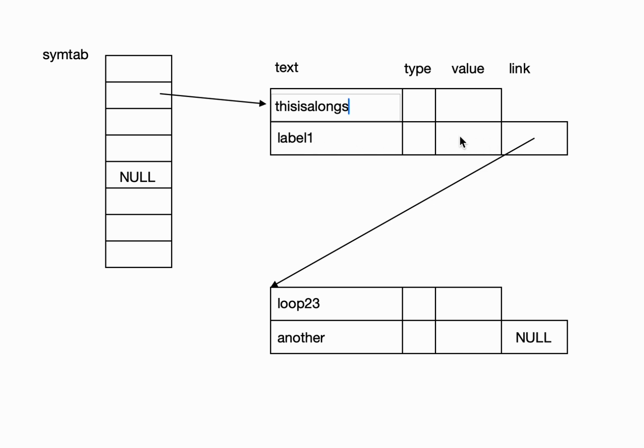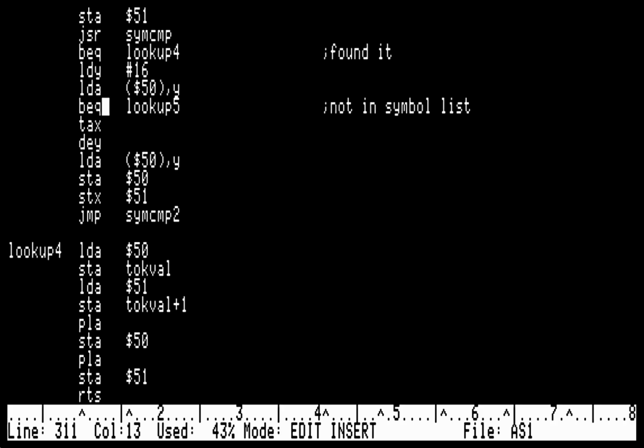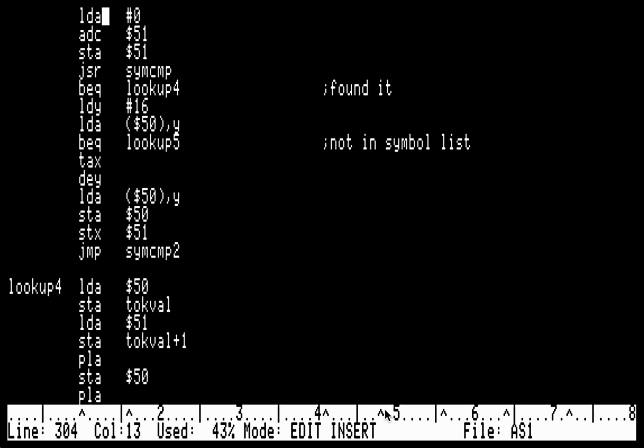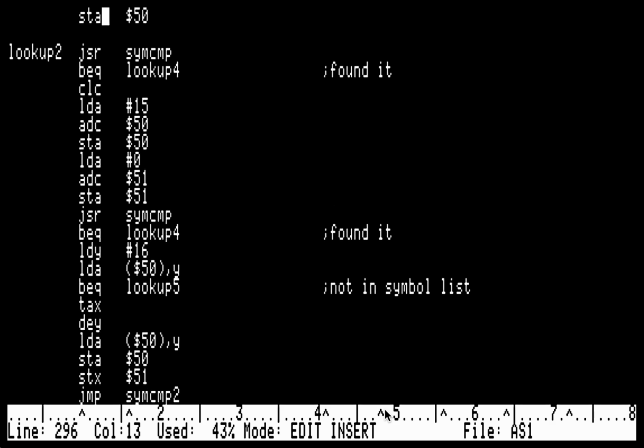This symbol table entry here is actually available. It's free. We also have the case that this did not match and this did not match because these both are used. These symbol table entries are both used, but then here there's a null. So we have to look for both of those possibilities.